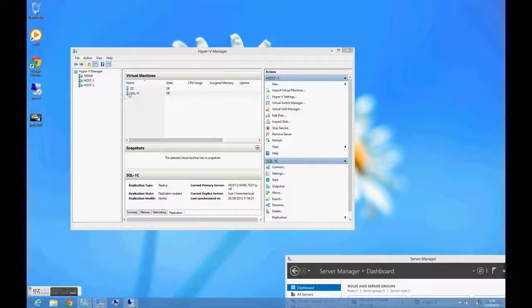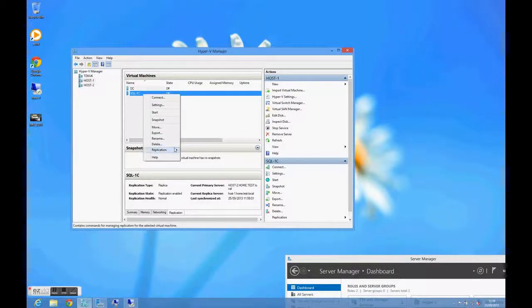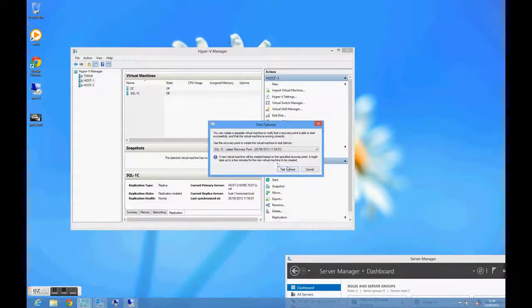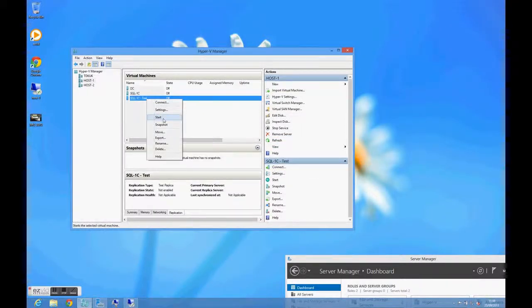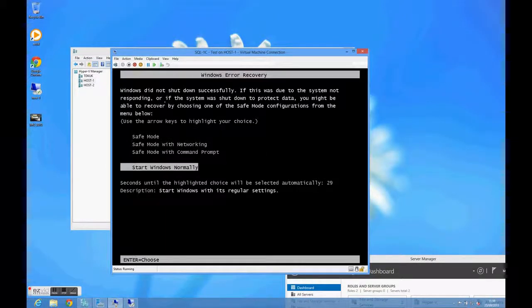Right, we've now got replication occurring. We're going to look at the disaster recovery site, and we're going to use one of the options to test our failover. Now, clicking this option here doesn't bring the replica online. It generates a copy, an entire copy of your replica instantly. How's that? We'll start our new server, a new virtual server, and we'll connect up to it.